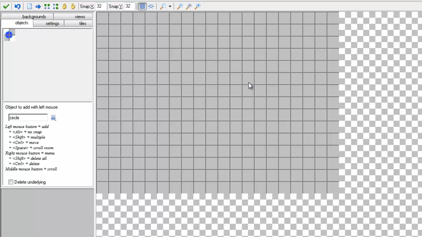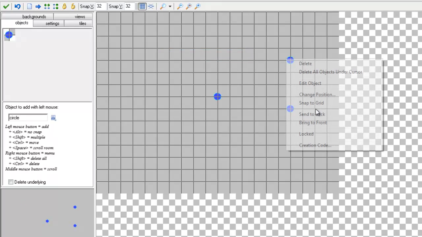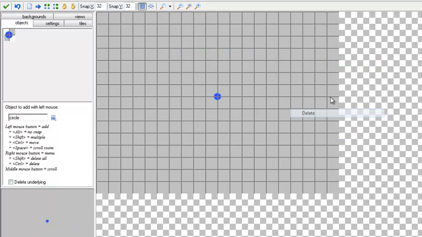So we're going to just go to object. Now you can see what object you have in the corner here. If you had more, you can click here, and it would go through the objects and you click on which one you want. And then you can place it on the screen. So you can just click on the screen and place one down. You can place as many as you want down, and they'll all do whatever you code or tell them to do. But we're just going to want one for now. So I'm just going to delete all these other extras. And so we got one.